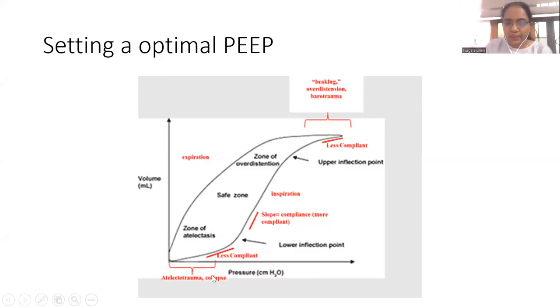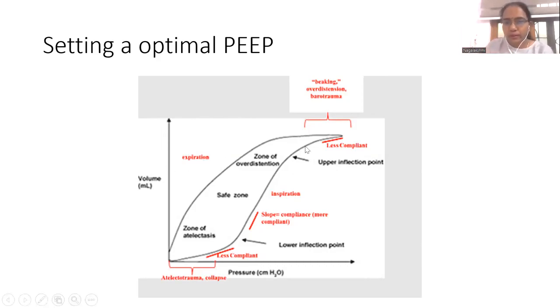So if you see the respiratory breath pattern, this is the pressure volume loop where the pressure is plotted on the x-axis and volume is on the y-axis. The initial zone is the zone of atelectasis, and this is the least compliant zone. Then this point is called the lower inflection point, after which there is a steep rise in the volume, and the change in volume per change in pressure will be very high. And then comes the upper inflection point. After the upper inflection point is the less compliant area, where almost all the alveoli are kept open.